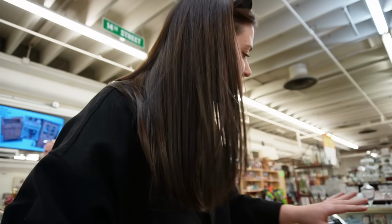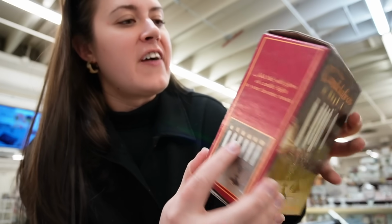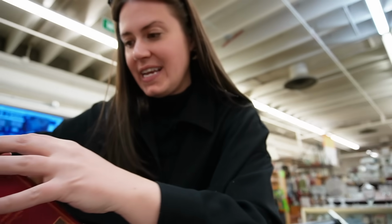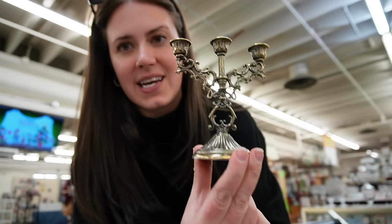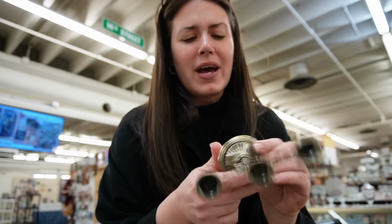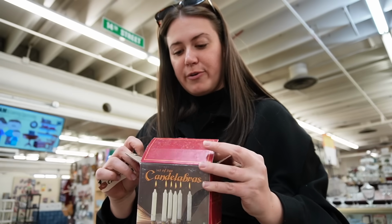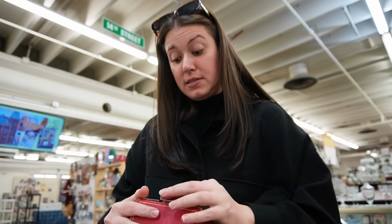Okay, so before I walked away from that booth, I did find this new old stock. I found these candelabras for $4, and they're both in here, which is really cool. Made in Italy, and they're so cute and little. They require those little teeny tapered candles that I think I can find online pretty easily. I thought they were so nice. They're metal, I don't think they're brass though. And I think maybe that will be a great little gift. These would just be great for when you're having a little family dinner, just to pull out and put on the table. I just need to find tiny little candles.